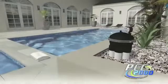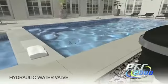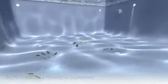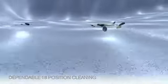The heart of your PCC system is its hydraulic water distribution valve, which systematically activates the cleaning nozzles. The powerful cleaning nozzles pop up in a controlled sequence and spray a stream of water, moving any debris in their path. These cleaning nozzles, placed strategically in your pool floor, spa, steps, and benches, sweep debris from every corner of your pool.